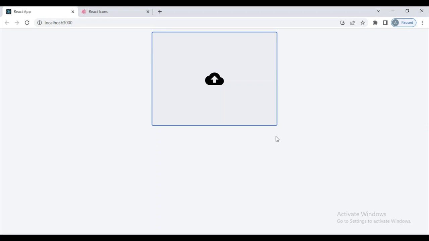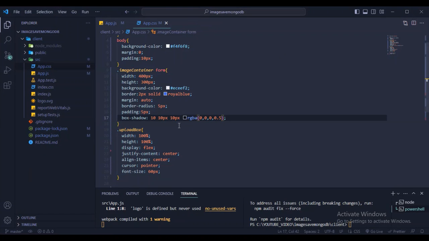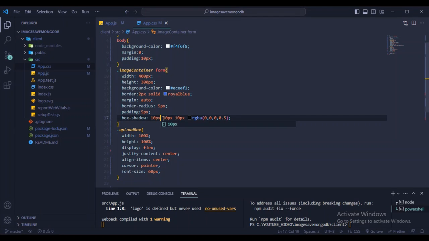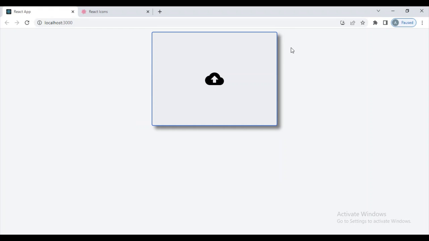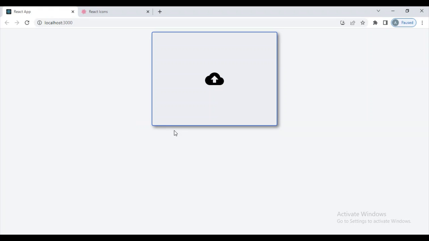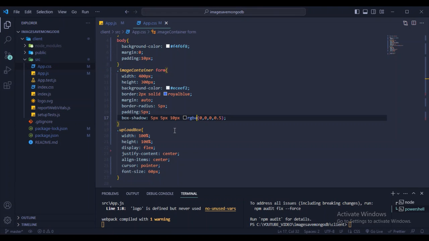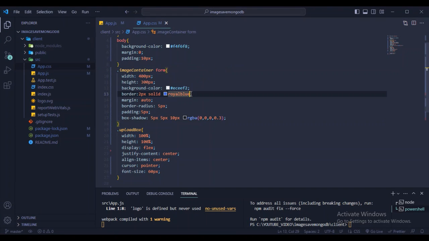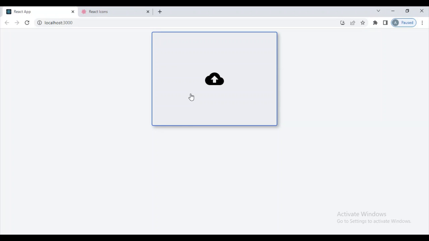And why is this shadow not coming? Well, here I did not give the pixel unit. Now see, this type of shadow is coming. And we will make this 5, this also 5, and here I will give 3. Yeah, like this. And instead of giving this shadow a border, we can just hide this and check. Okay, like this it will display.